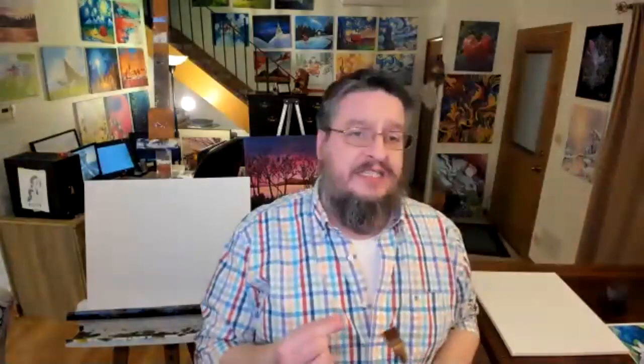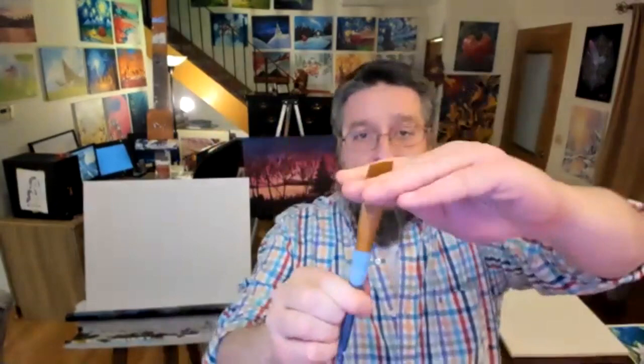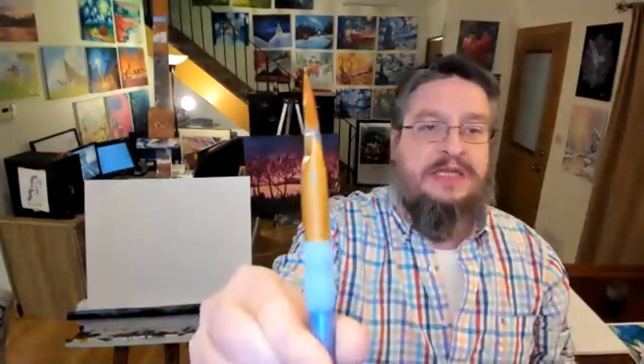All I'm doing thus far is getting my brush wet — we're going nice and slow and steady. I'm using a one-inch wide brush. I like it because it's pointy and wide at the same time. If you get it moist and pull it to a nice tip, the tip of my brush is almost as pointy — if not more pointy — than a pointed brush. I like to start off with a nice wide brush so I can cover a lot of area real quick, and that's what we're going to do — cover the sky real quick.